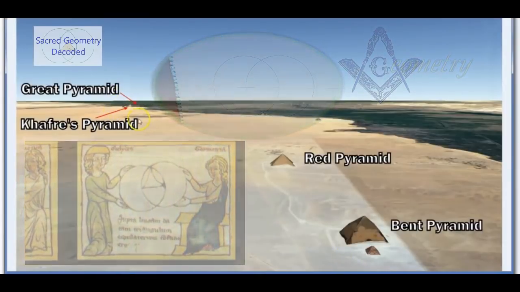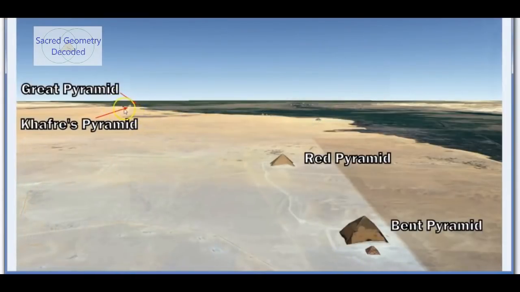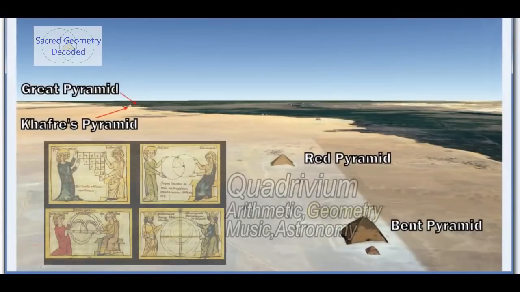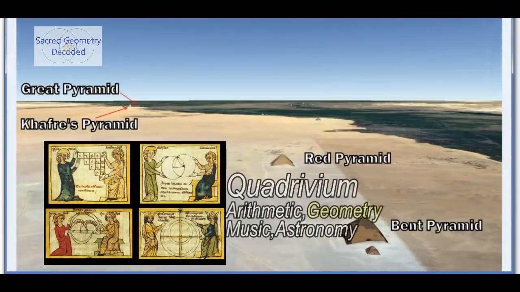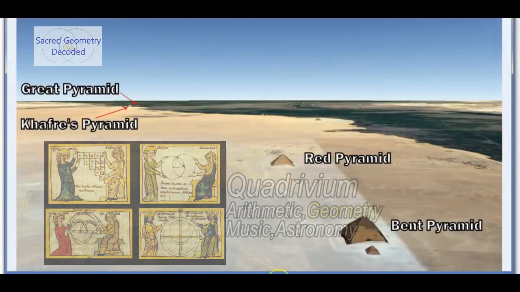We're looking north, and so the Great Pyramid, Khafre's pyramid, and the smaller Menkaure pyramid is here. But what we have is the Bent Pyramid and the Red Pyramid. These are lesser known, not too much studied. The focus tends to be on the Great Pyramid, and I think that's deserving because it's just spectacular. The math, the astronomy, the geometry and the connections between them. With the Quadrivium: music, geometry, astronomy, and arithmetic.